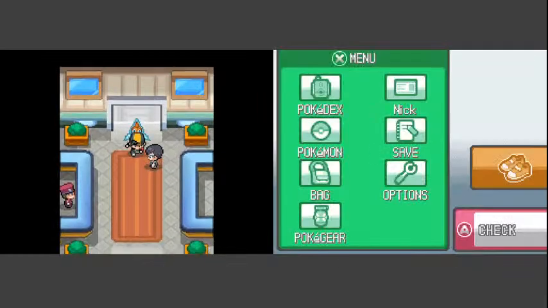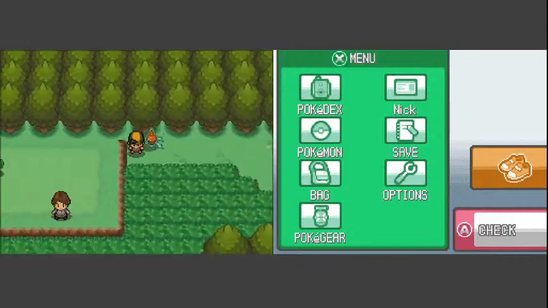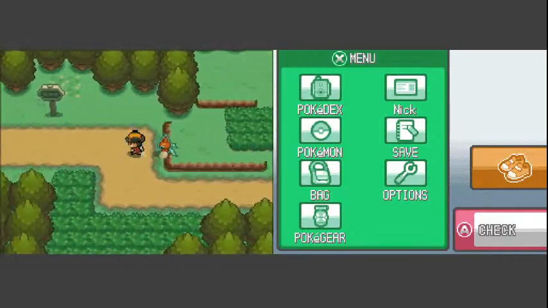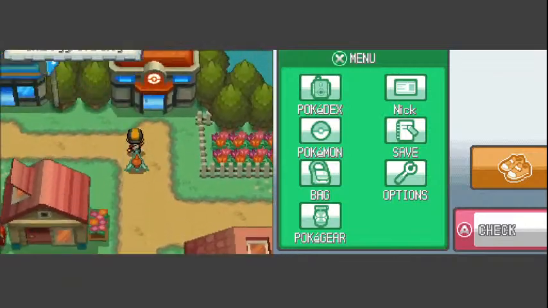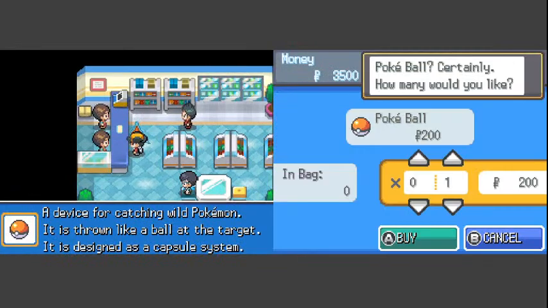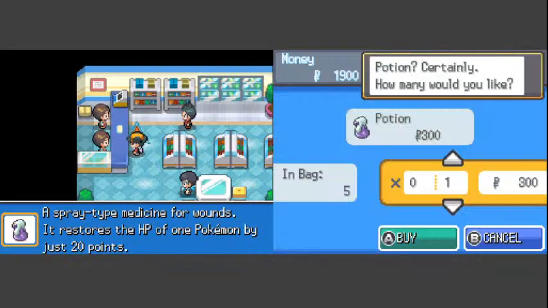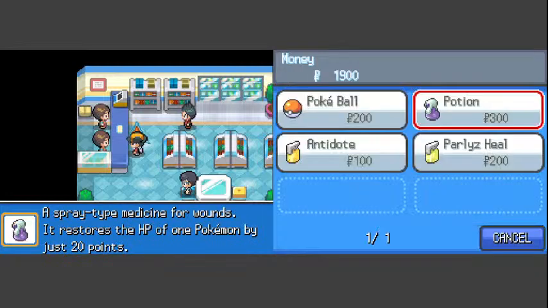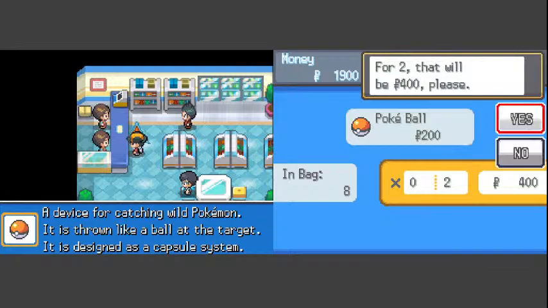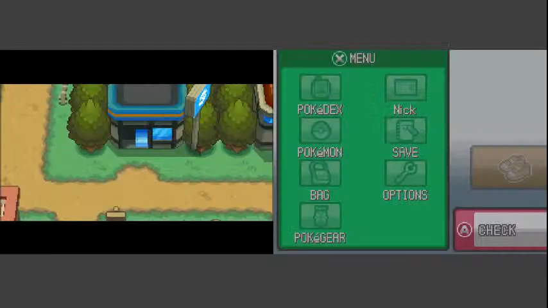We'll head out. I think we're a bit over leveled for a lot of these things, so I don't want to go too crazy, too overboard. I do like to keep a little bit of a thrill going. So I don't think we need to heal, but I do want to see how much money we have so I can buy some more Pokeballs here. I'll buy 8, because I do want to buy some potions as well. Well, never mind, because we have 5. We'll leave it at that.